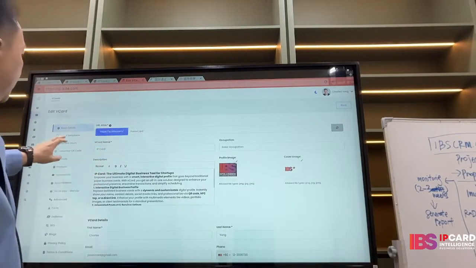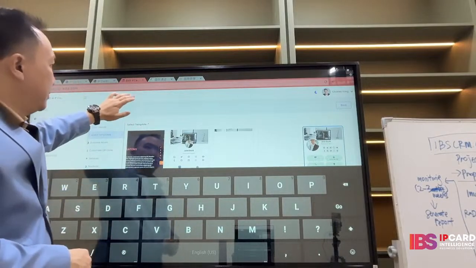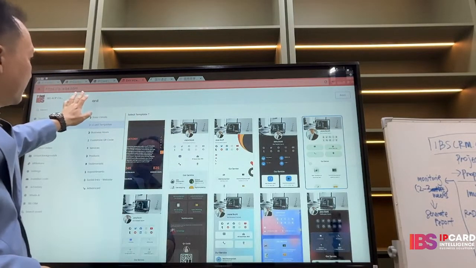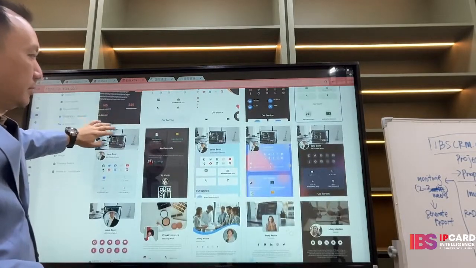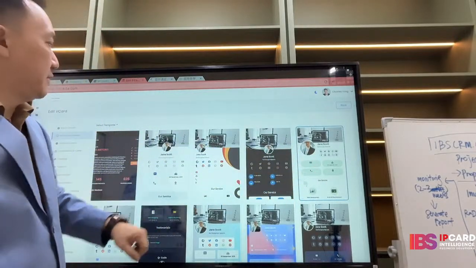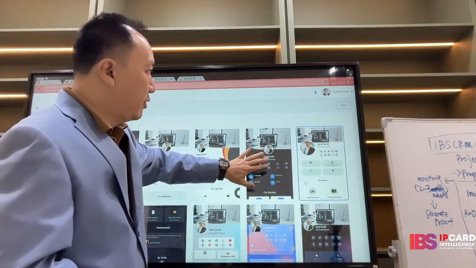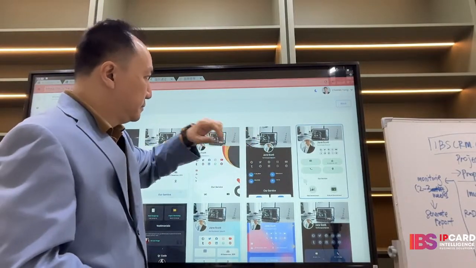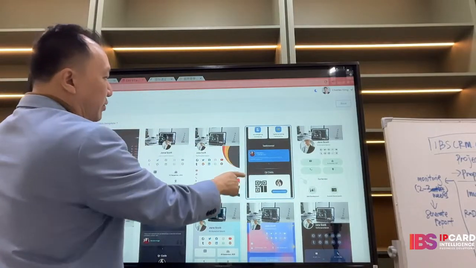One of our specialties as well, we have 19 different templates that you can choose from. Right now I'm using this template. To demonstrate the flexibility of our software, our program or solution, let's say I select this. Internet is slow. Okay, selected. I want to use this template.